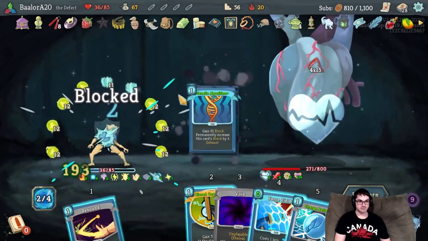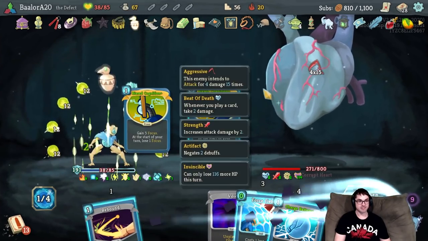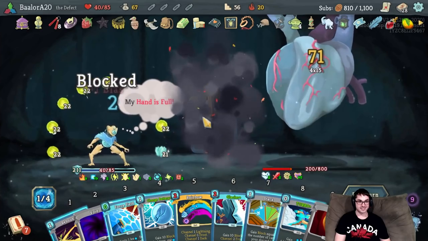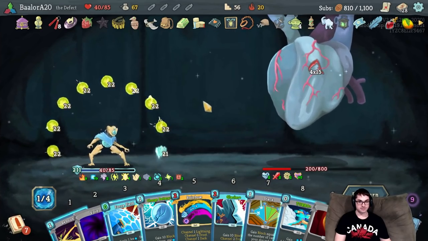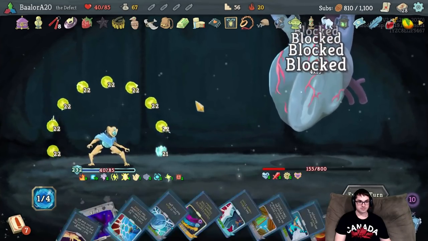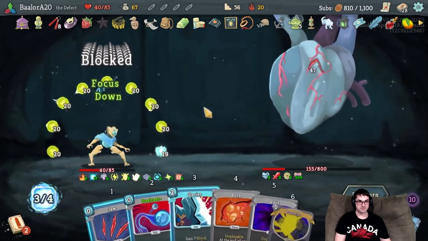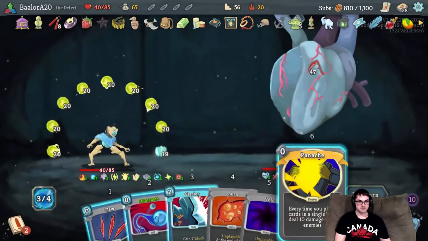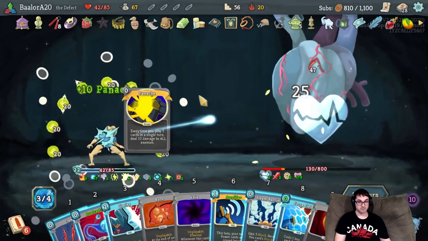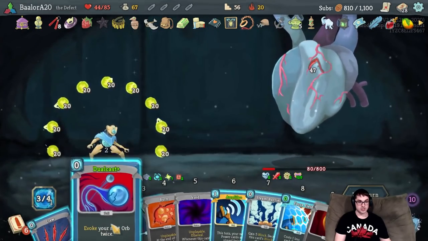I'll block for 200. Sound good? And then let's double this. That's so much card draw, man. Get him. I dare say that is a GG.